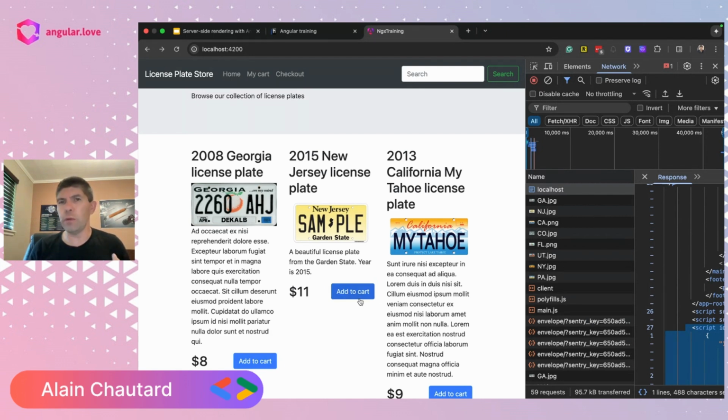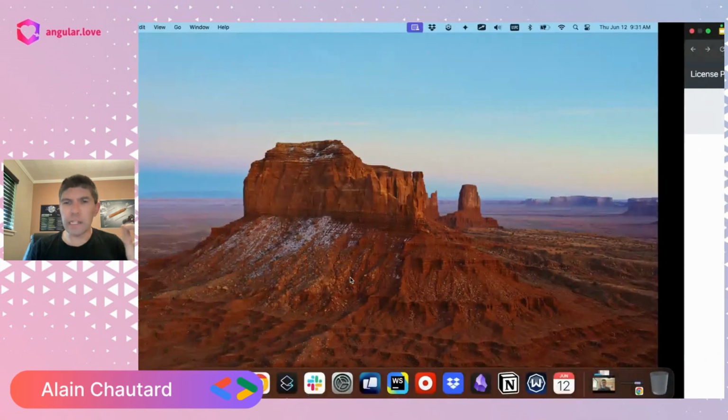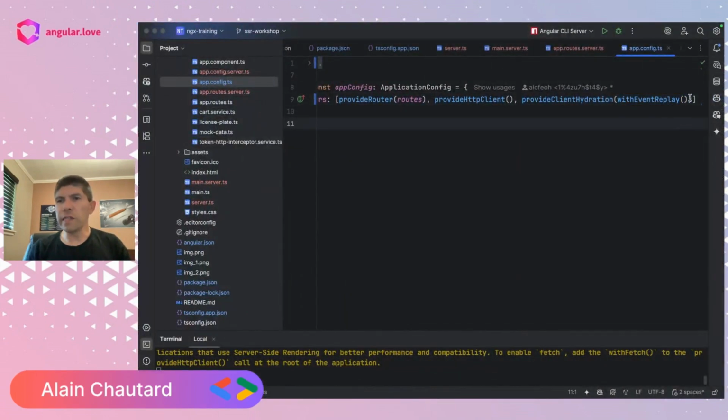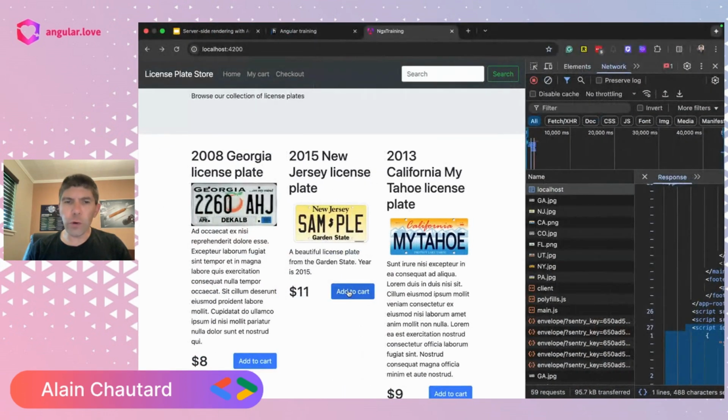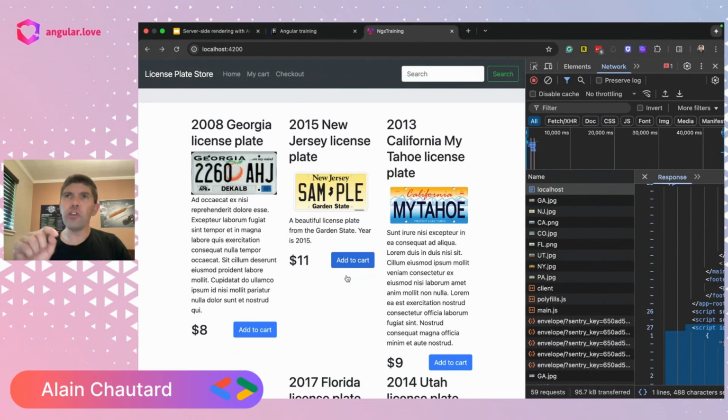That could happen, that we render that static HTML and then the user starts clicking around, and these events would be lost if we don't do anything. So what we get now by default, again with Angular SSR, is this notion of event replay, which means that our HTML, even though it's just static HTML here, is actually going to have a little bit of JavaScript to listen to all events. And that way, as soon as Angular gets loaded, these events are going to be replayed by Angular to make sure that we're not missing anything.